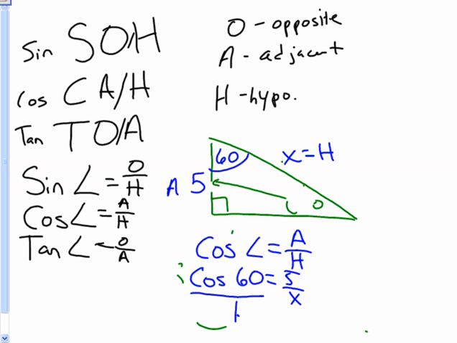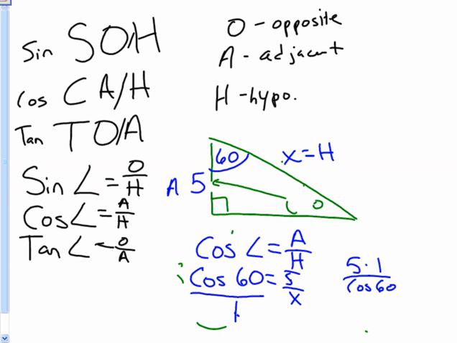Well, what's 5 times 1? 5. So what are you really going to do? You're going to do 5 times 1 divided by the cosine of 60. What's the cosine of 60? So do 5 times 1, or 5, and then divide by cosine 60. And you better get 10, because this is a 30-60-90 triangle, and the hypotenuse should be twice the shortest side, right? 10? Make sense how that works?